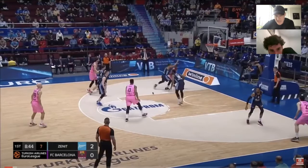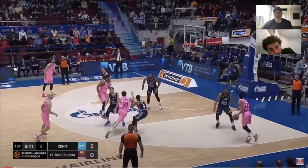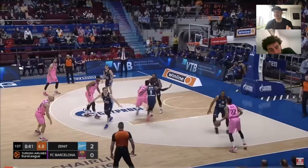This big is diving. He's supposed to. This guy's in the right spot. Who's not in the right spot? Calathes. Where is he supposed to be? 45. Look at this. If Calathes is at the 45, who's wide open? Calathes. Wide open, right? We work on that every single day, right? Yeah. So what happens? Simple. No play. This is not a play. The play broke down. This is motion concepts.